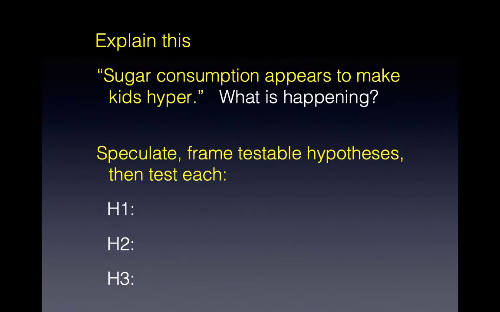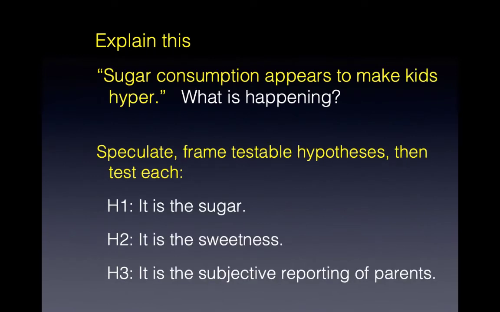So just to give you the sketch of how this looks, in the case of sugar consumption making kids hyper, we have to frame 3 hypotheses here. I did recommend this, right? So we all like the hypothesis that it's the sugar, but we also have to consider what else it could be. Of course, the kids aren't really hyper is a possibility, but let's suppose that they do seem to be hyper by people other than their parents. Although that's a consideration, one of the hypotheses has to be according to their parents, even though their parents might be wrong. So here are 3 testable hypotheses.